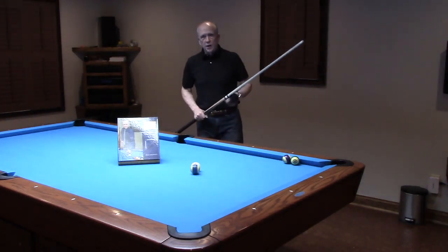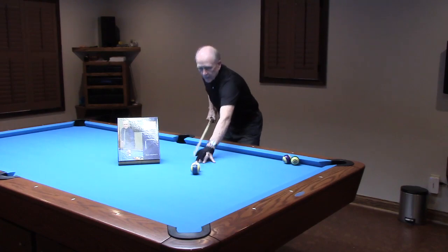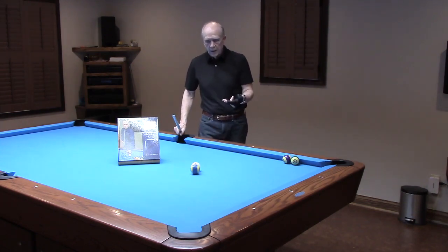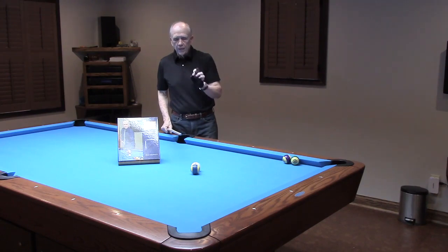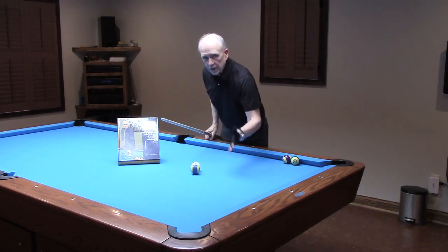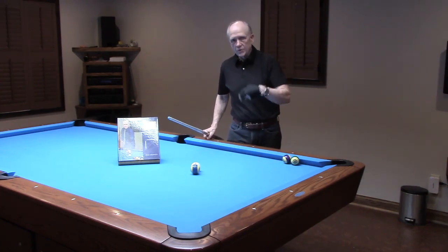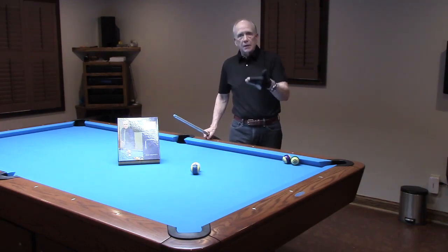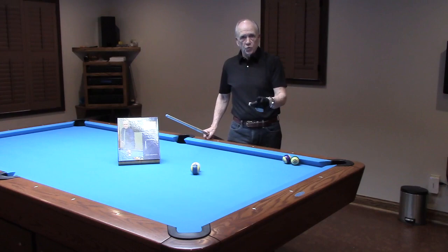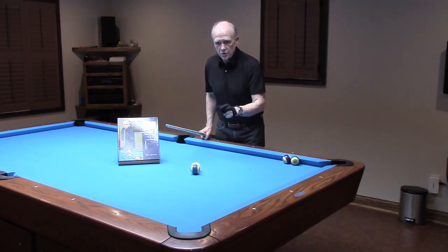Now, I am not going to place my cue on this sight line that I would use for the left cut. I'm going to do an inversion, so to speak. I'm going to use a 15-degree perception, but I'm going to use the sight line on the left side of the cue ball and do an inside pivot. Now you might need to rewind this and watch it a few times so that you can allow this knowledge to sink in. This knowledge has never been exposed before, ever in the history of this game, as far as using basic CTE in this manner for solving this kind of a specialty type shot.